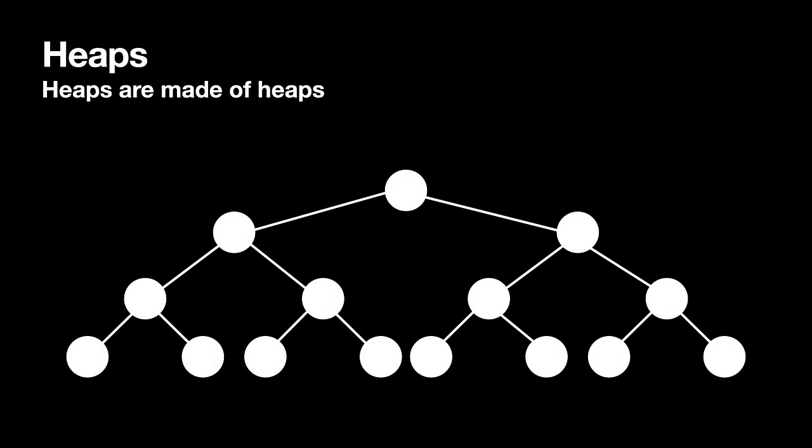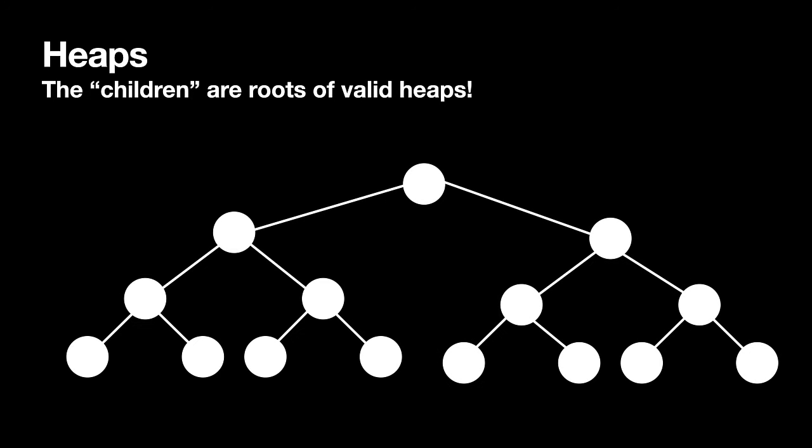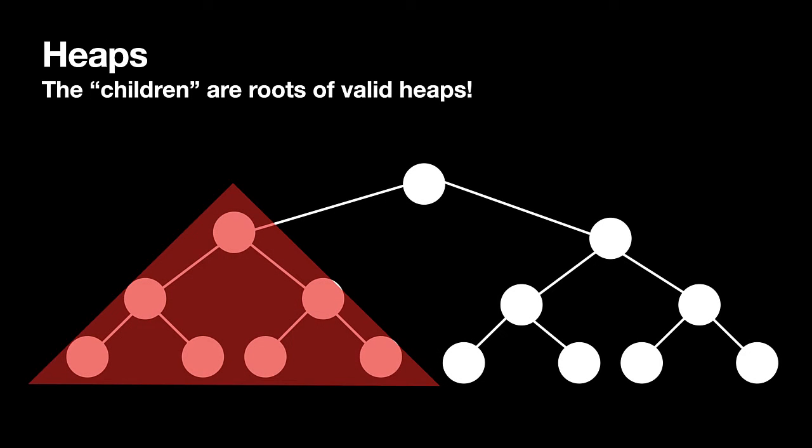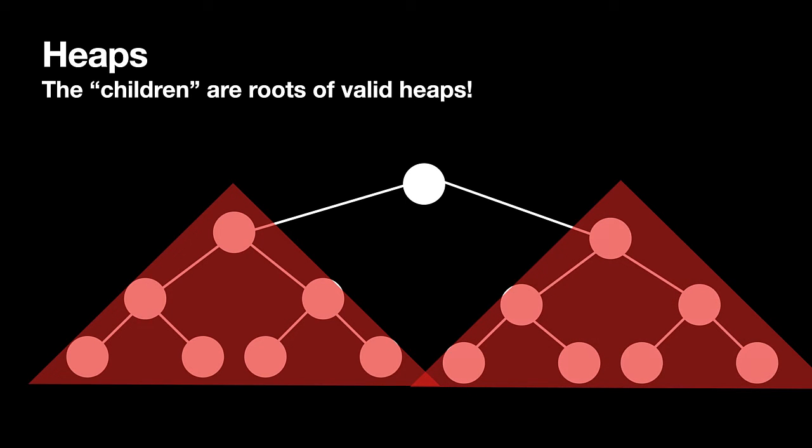One of the things that you may not have thought about is that a heap is a binary tree, and it can be expressed recursively. If you think about either the left tree coming off of the root or the right tree coming off of the root, each of those would be a valid heap in and of itself. The left side of the tree would be a valid heap all on its own. The right half of the tree would be a valid heap all on its own. That's useful because you can think of heaps as being defined recursively, and almost anything that can be expressed recursively like this can also be processed recursively.